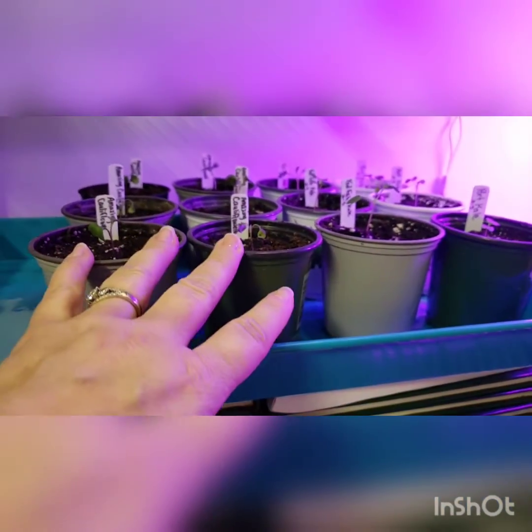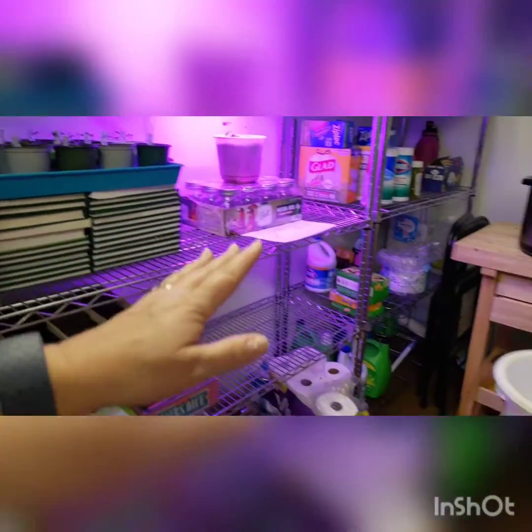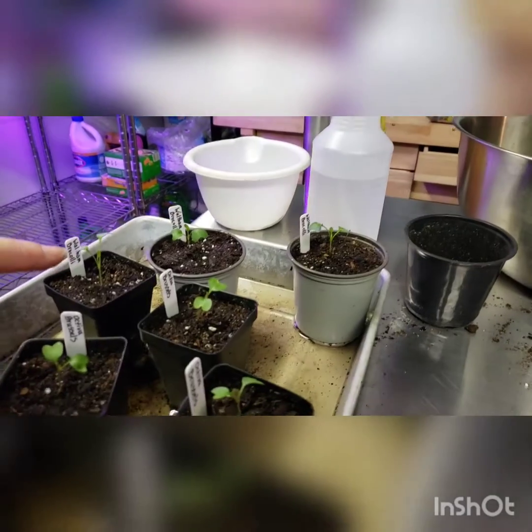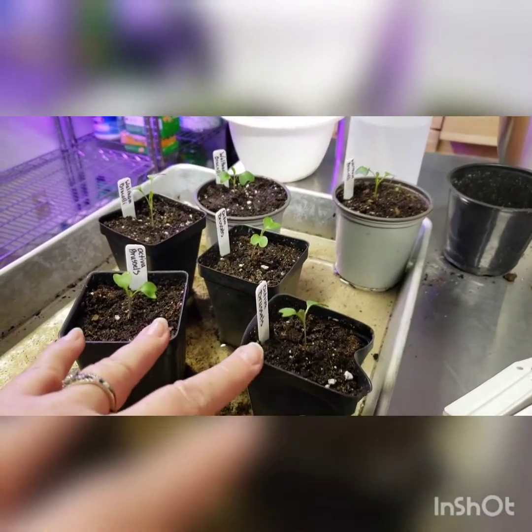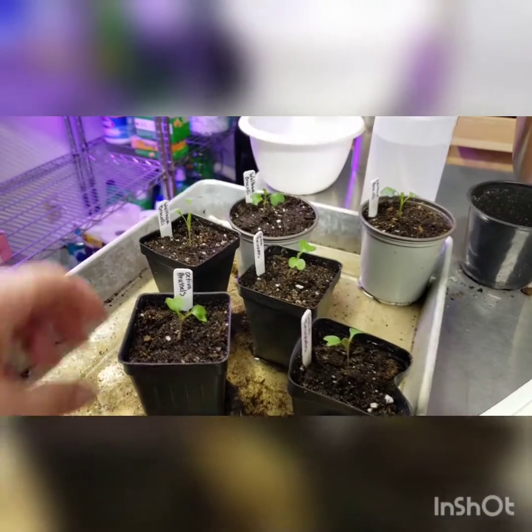Then I've got 6 amazing cauliflower. I've got 3 broccoli, and now 3 Brussels sprouts, and I'm going to see if I can't squeak out at least one more of each of those.